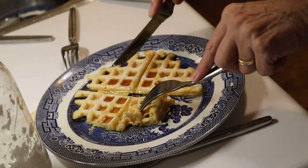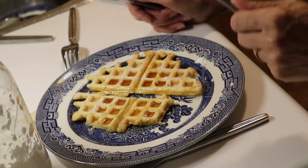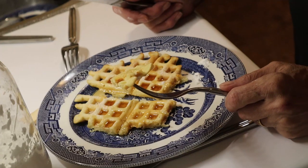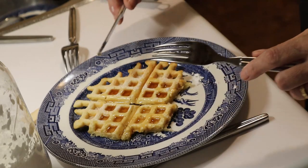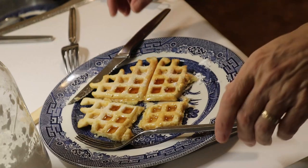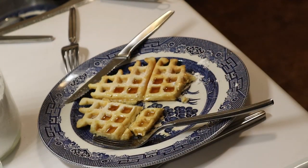And if I want to make this just a bit fluffier, I'll add a bit more baking soda. I kind of just throw my mix together. But yeah, it makes a nice crispy waffle. And as I said, the big trick is to keep it oiled, buttered, so nothing sticks. Okay, well, that's my attempt to make waffles with an old-fashioned waffle iron. I'm going to turn this off now and go and have breakfast.